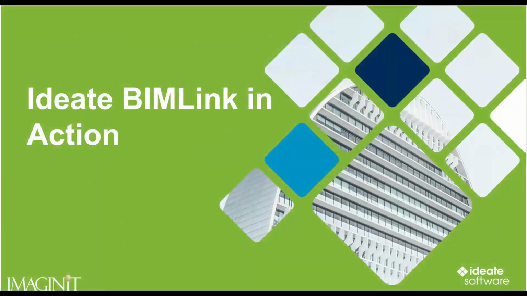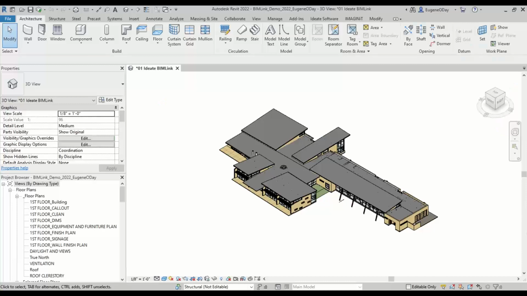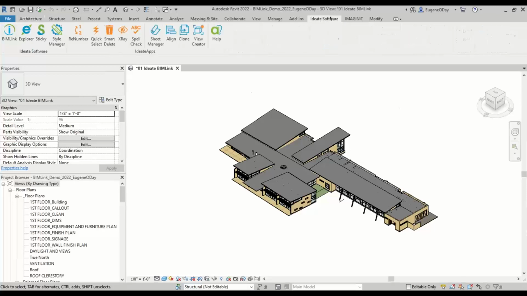All right, so I want to quickly get into it and show you some stuff before we get into our model checking. When you install BIM Link, you're going to get an Ideate Software tab right over here, and you can see all the different Ideate softwares that I have installed at the present time.